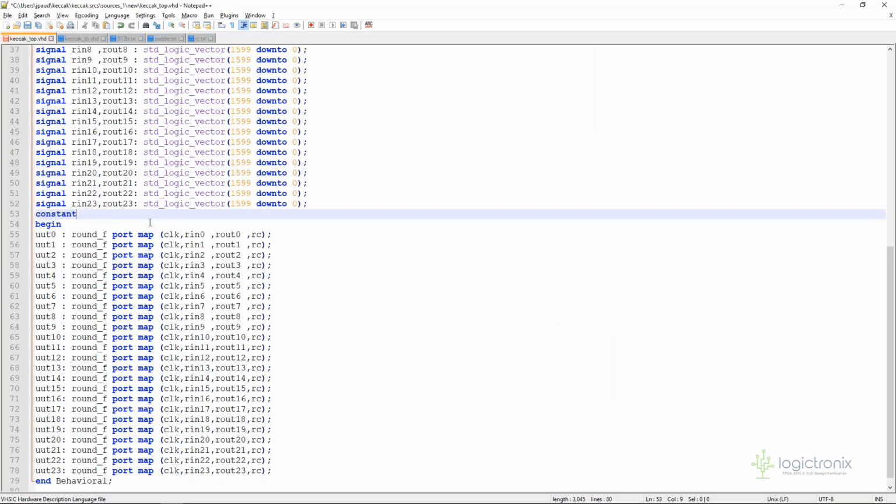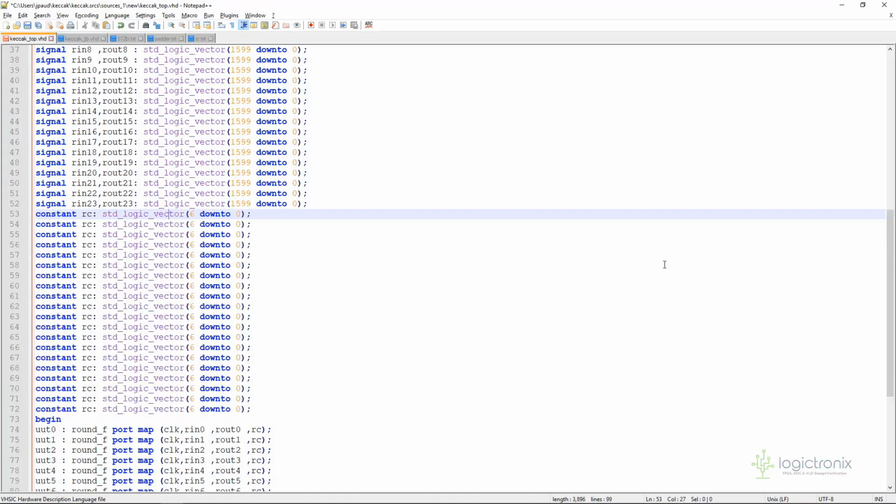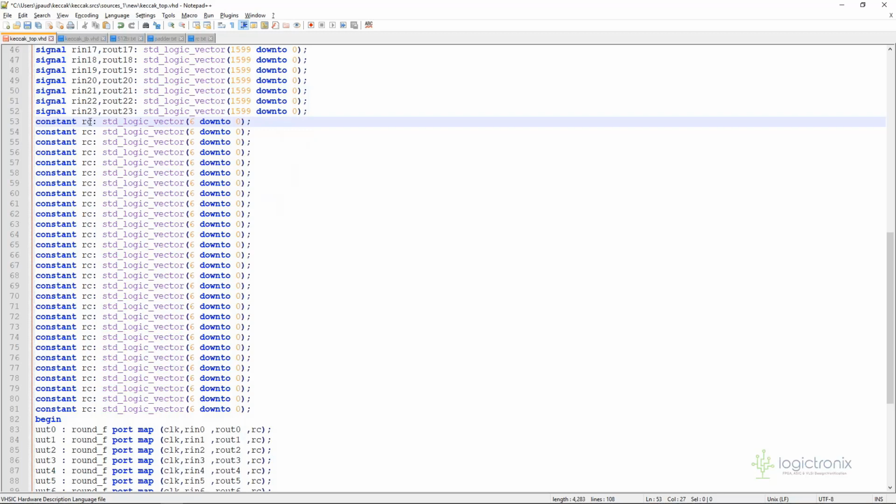So let's declare the constant value for round constant. That would be RC, a standard logic vector of 7 bits, so 6 down to 0, and I'll need 24 of them. So just Control D for more of them, and that would be from 0 to 23.